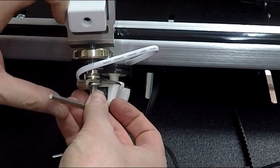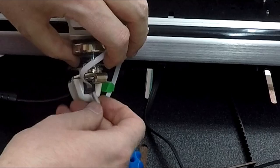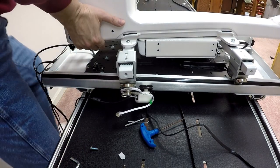Get my Allen wrench in place and do the twist, shall we say. There we go. We've started it. All right, that's reasonably snug. So I've got this in place. Now I put the machine askew here. Let me line it back up on the track again.